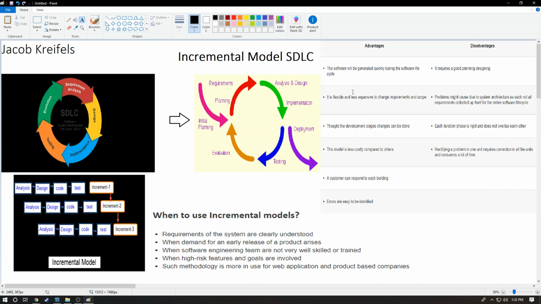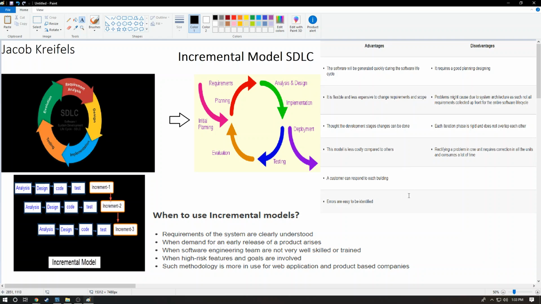I think that one of the biggest problems here is that you're especially not testing the increments with each other. You're producing things by themselves. What I'm trying to say is that you're adding things and adding things, but what happens when one thing destroys another, and you have to go all the way back and find out why that is? So it is kind of bad in that light.